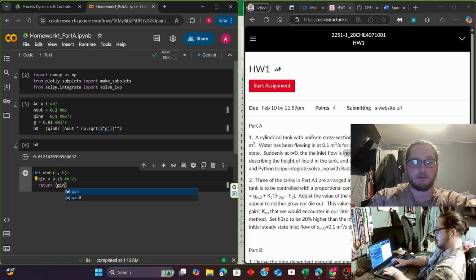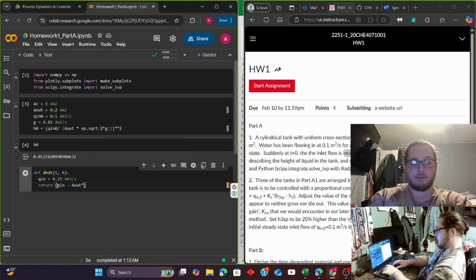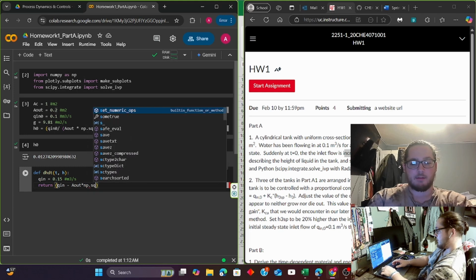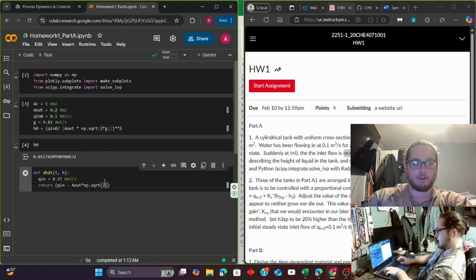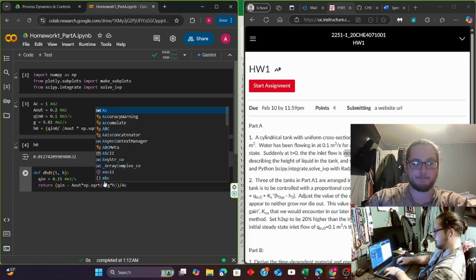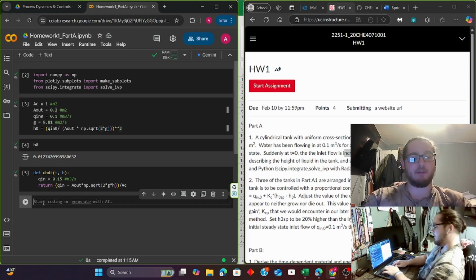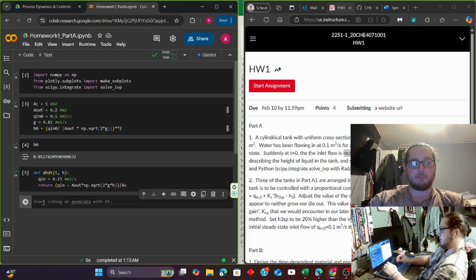So that is going to be Qn minus the Q out of the tank, which is A out times the square root of 2 G times h, and then all divided by our cross-section area. Shift enter.